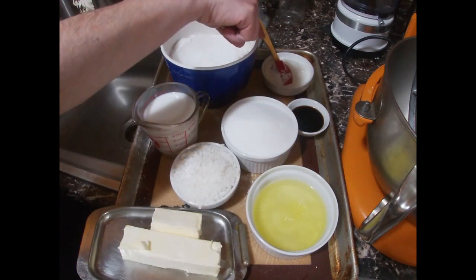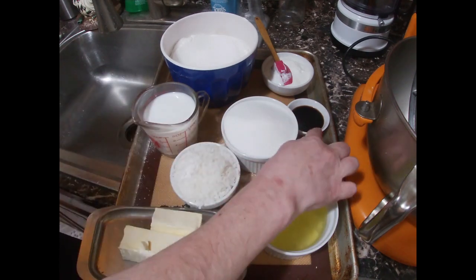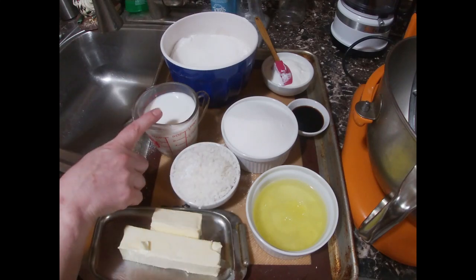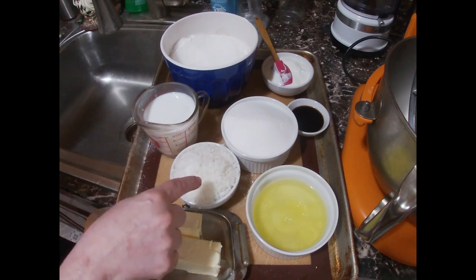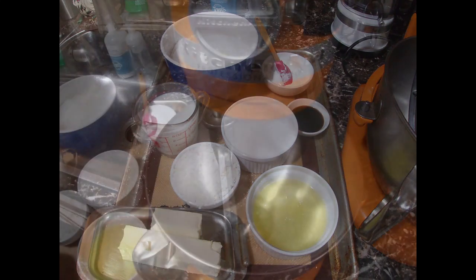Back there I have half a cup of sour cream, again at room temperature. In here I have 2 teaspoons of vanilla extract, make sure it's good vanilla extract, with 1 teaspoon of coconut extract. That is super important. If you don't have it, you can omit it, but I prefer to use it. I'm also going to be using 1 cup of coconut milk and 1 cup of sweetened shredded coconut.